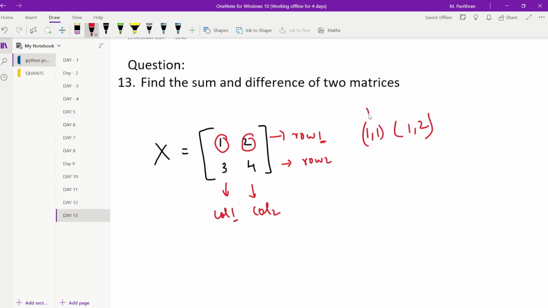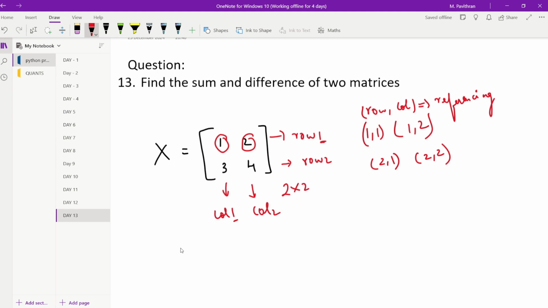The row comes first, then comes the column in referencing, right? And 3 is at the position 2 comma 1 and 4 is at the position 2 comma 2. As we have 2 rows and 2 columns, we call this matrix a 2 by 2 matrix.